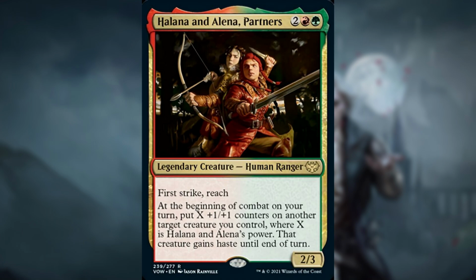Interesting. I think it's pretty nutty. It's like a juiced up version of that mono red card that I like. Remember, where you give a +1/+0 and it gets haste? The one that's like stupidly broken. Yeah, but these are counters. They stay. It's like a juiced up version of that.